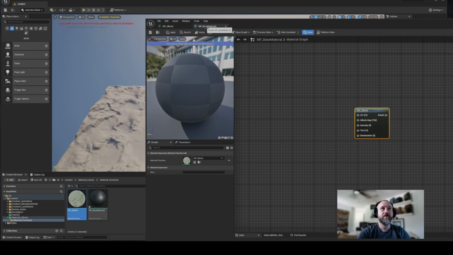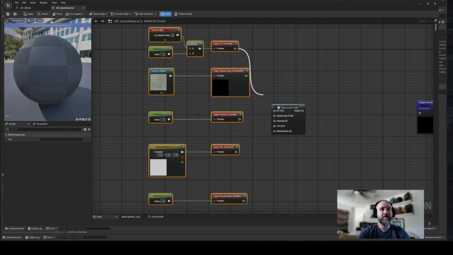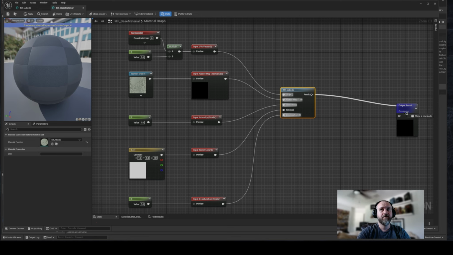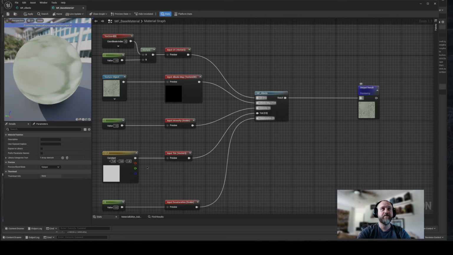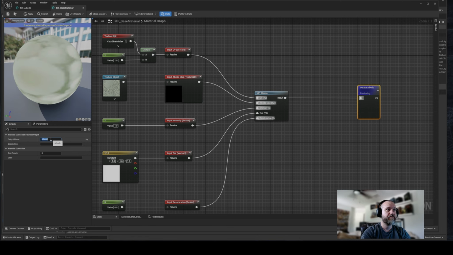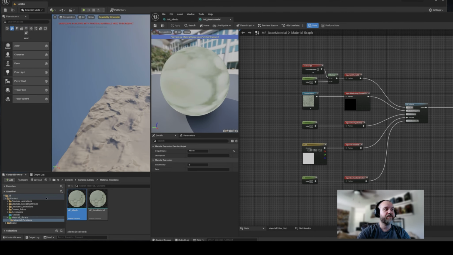Control C, pop back over to base material and Control V, and plug these into the function. Very good. And I'm going to rename this output result to albedo. We can then save this function and open up our master material.